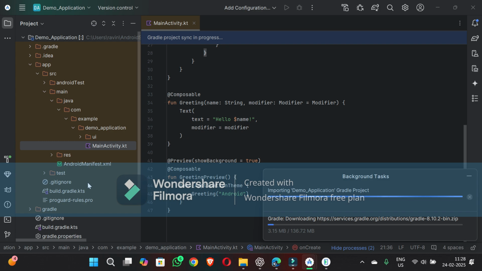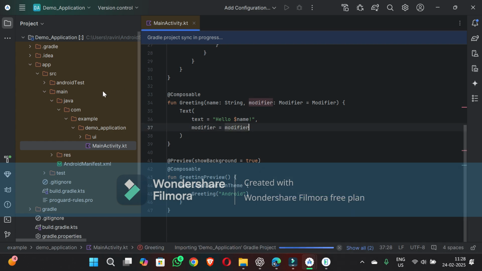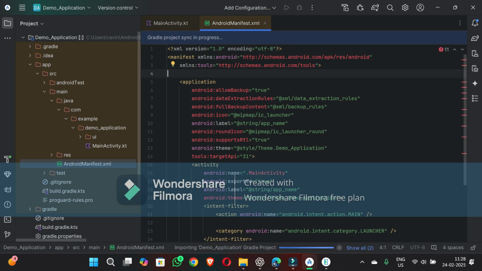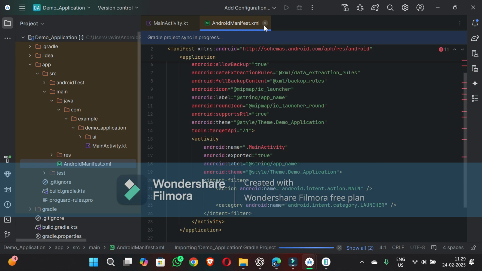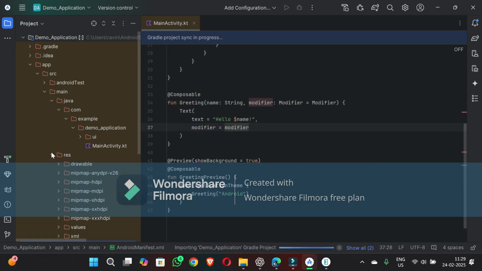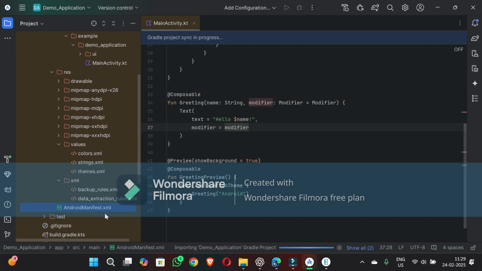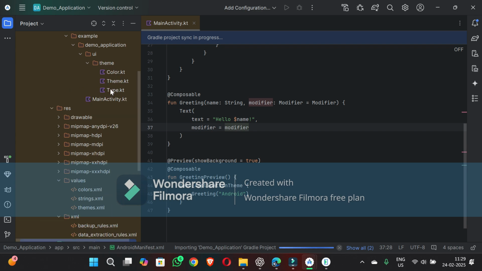So Gradle is important. We store all configuration and metadata about our application. Okay, let's minimize it and open AndroidManifest.xml. Allow backup true. Let's close it. We don't need it. Here we will see all the XML files. This strings, bitmap, and the UI is here.